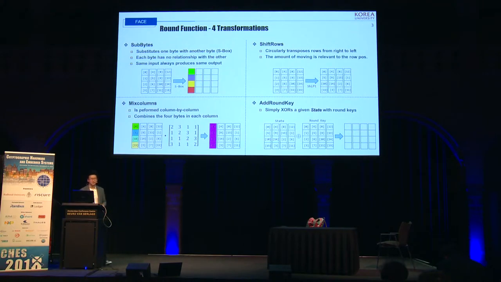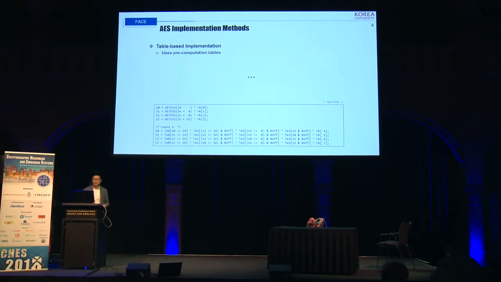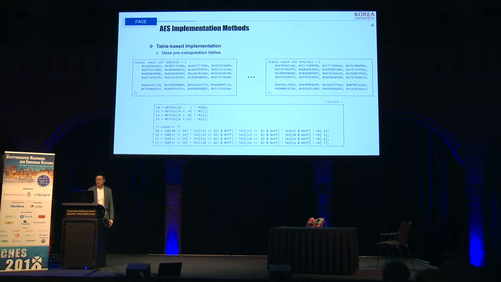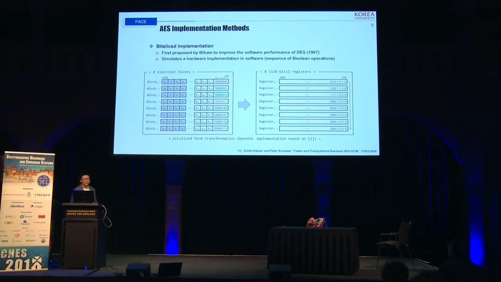I'm sure you already know well about the digital transformation of the AES Round Function, so I'll pass that page. Now I will remind you about some AES implementation methods. First, there is Table-Based Implementation. This method uses pre-computed tables, and the Round Function is done by several table look-ups and XOR operations. This method is very useful for efficiently implementing AES in Counter-Mode. However, this method is vulnerable to cache-timing side-channel attacks because the look-up indices depend on the round key, which is secret information. To overcome cache-timing vulnerabilities in software implementation, the constant-time implementation was introduced — a constant-time implementation with no variable-time instructions, conditional branches, or memory access patterns that depend on secret information.